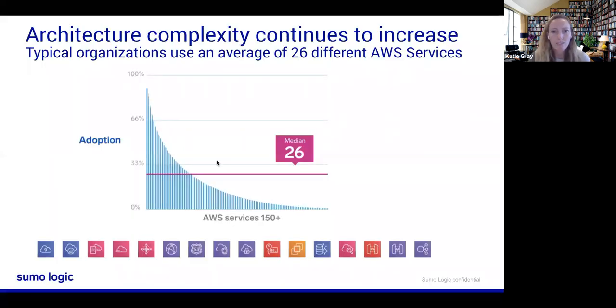And for AWS specifically, one of the things that we're seeing is actually the number of AWS services in use by customers increasing. So of course, AWS has over 150 plus, actually I think over 175 plus now services available. Across our customer base, the median is about 26 services per customer, which is pretty incredible. So one of the things that we actually built the solution to do was to provide better visibility across these services in your environments. So how do we bring all of these together and provide you visibility and help you connect the dots between these services?